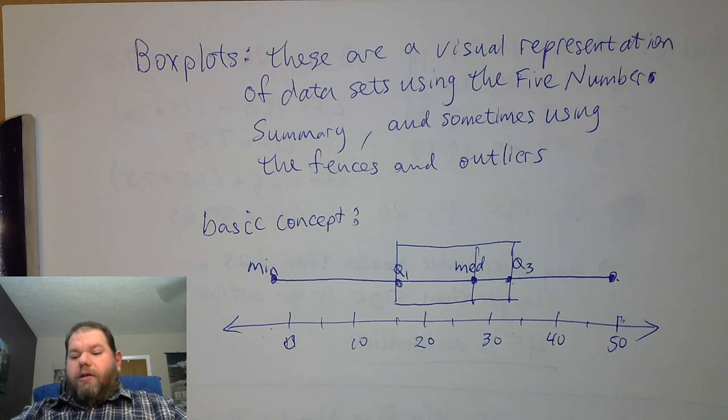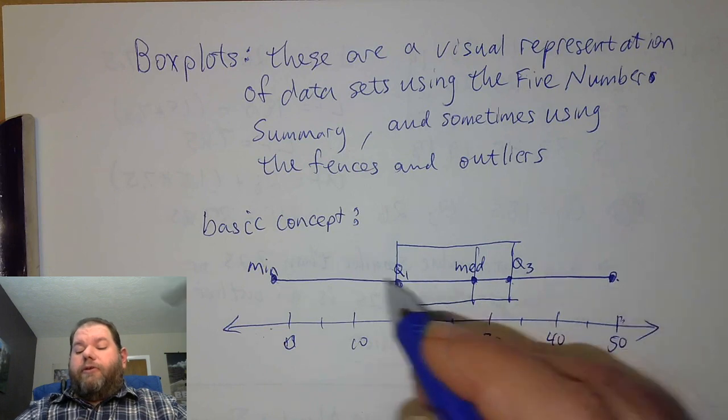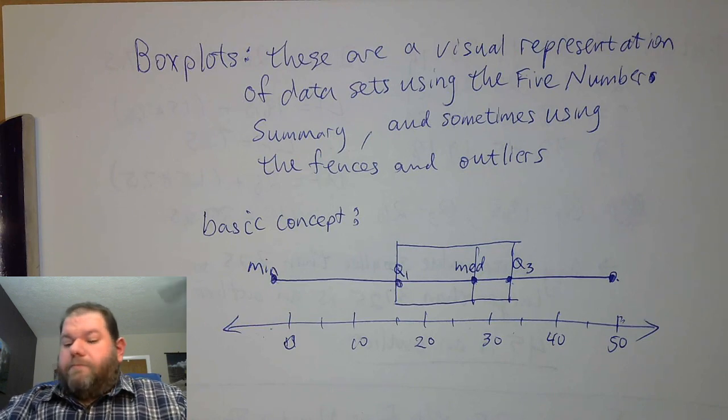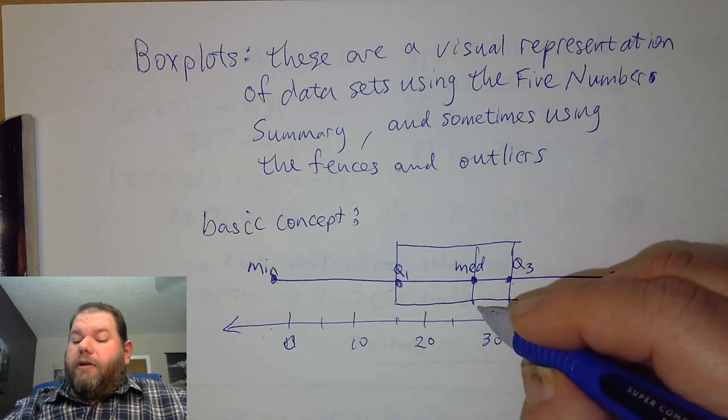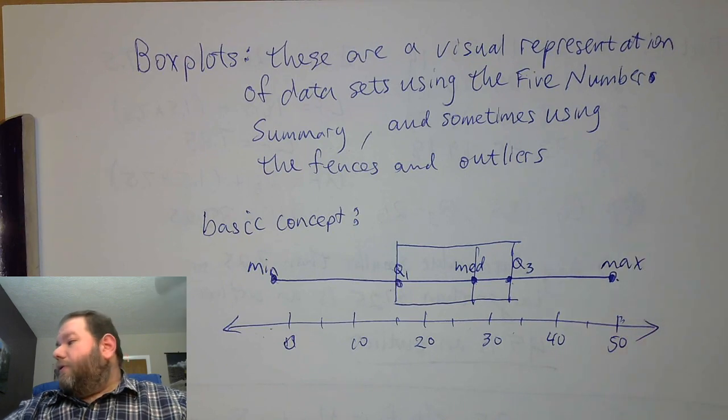Okay. Now, this is sometimes called a box and whisker plot because we have a box in the middle and two whiskers coming out, one on either end. Some textbooks you'll read call it a box and whisker plot, but more formally, I guess we would call it a box plot. Okay. So our median is here, Q3, Q1, minimum, and maximum, which I forgot to label.